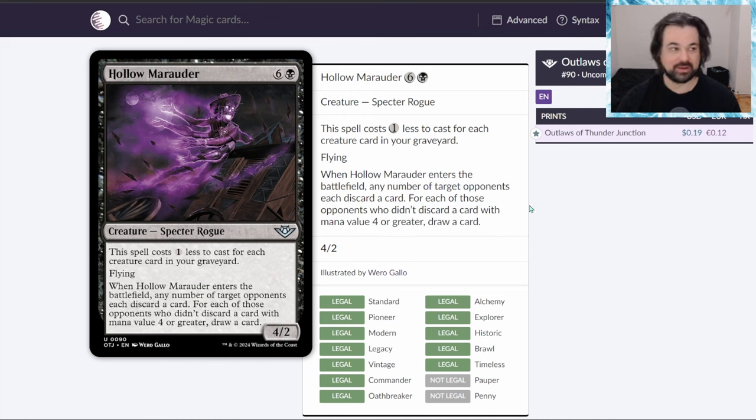So you play it, everyone discards a card. I feel there's some kind of nonsense here that could happen with recursion. Unfortunately, it's a Spectre Rogue. It's not a zombie or something, so it's going to be harder to keep recurring from the graveyard. Maybe with Chainer, Dementia Master, the 5 mana one, and a sac outlet, you could keep recurring this a few times, make everyone discard their hand. You draw a lot of cards. Obviously, you'll pay a lot of life doing this. Might do some weird kooky things.